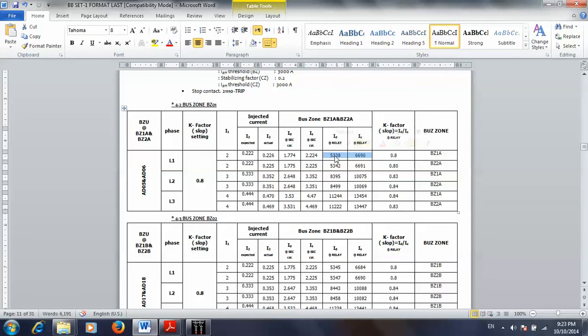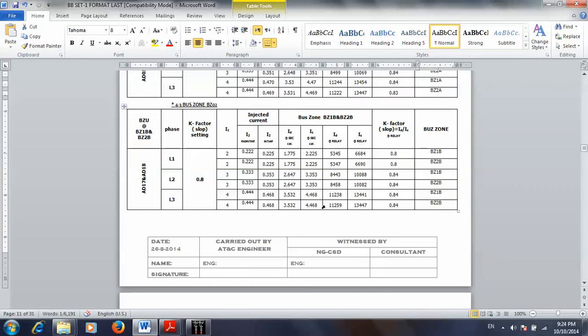As you know, you can calculate the secondary values by dividing over 3000, so you can get I differential and I stabilizing, and then you can get the slope. You will do the same for phase yellow and phase blue, and then you will open Q1 and close Q2 and do the same, but the measurement will be in bus zone 2A. The same will be for section B.